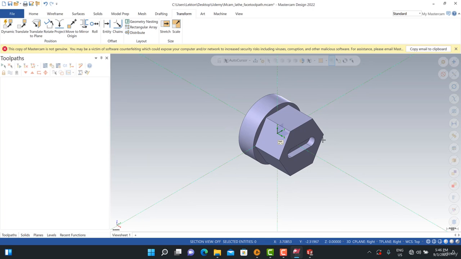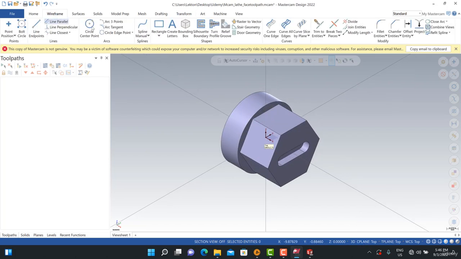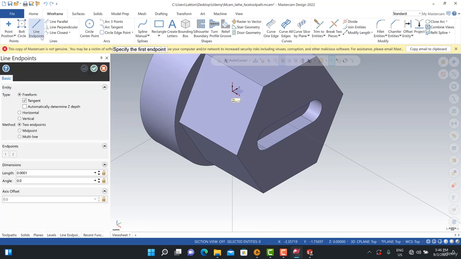Okay, that's good, and then we can turn to the top plane as the C plane. After that I can go to Wireframe, Curve on Edge options. I'm going to click some curves here and here, and then I can click the Line option, so I can easily create a line by using that endpoint here.